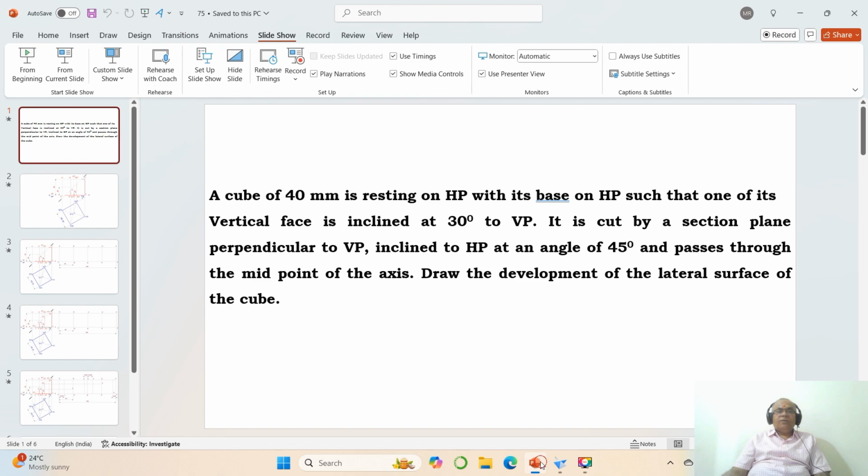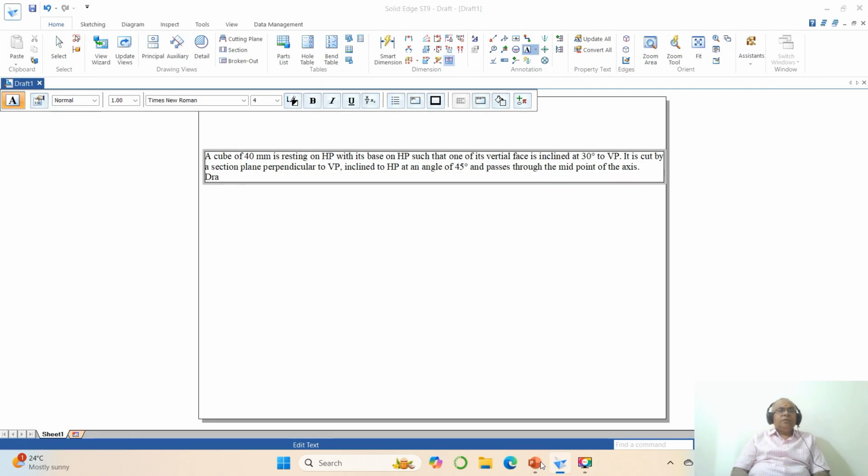Draw the development of the lateral surface of the cube.